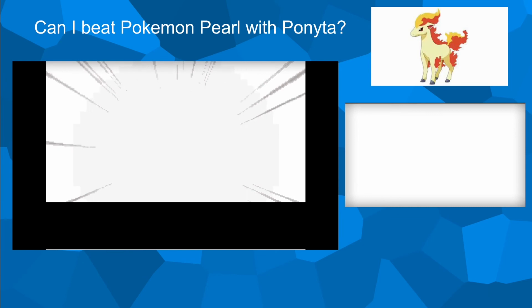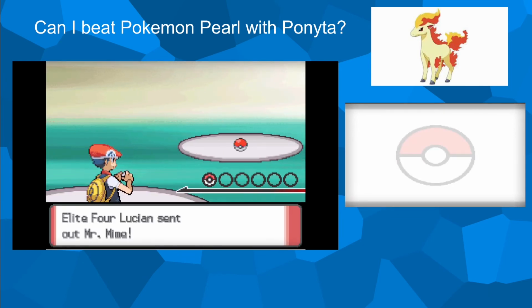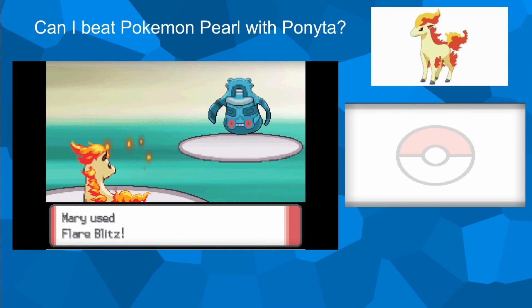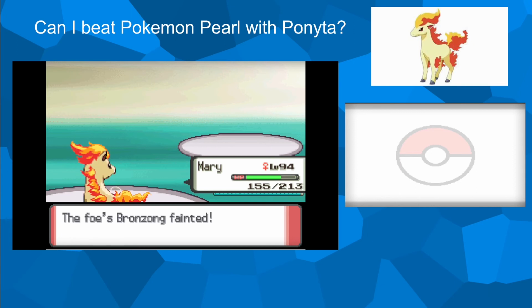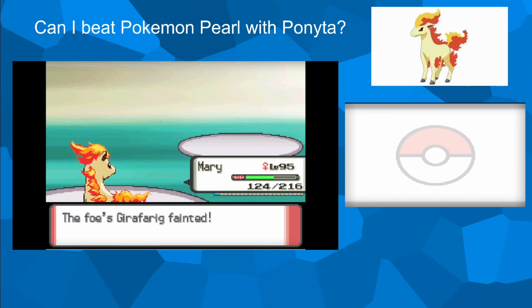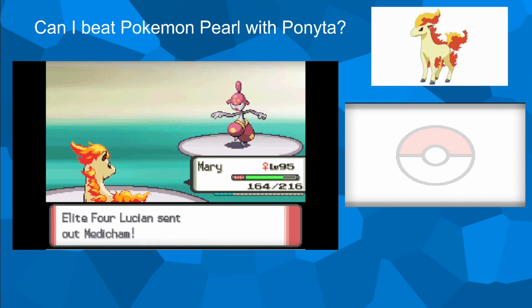We hit hard, and one notable exception on his team aside, it is pretty frail. Mr. Mime gets 1 hit by return. Bronzong is out next, and that was a notable exception. I call for Flare Blitz, and just for a moment, I wonder if it'll survive the move. It doesn't. I use Flare Blitz on Girafarig to knock it out before finishing Alakazam with a single return.